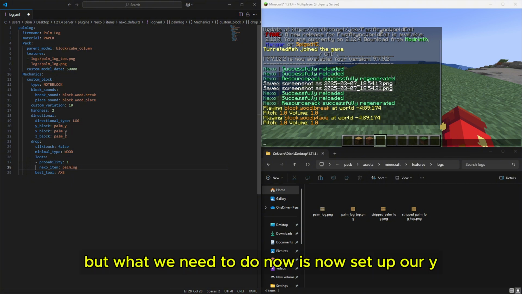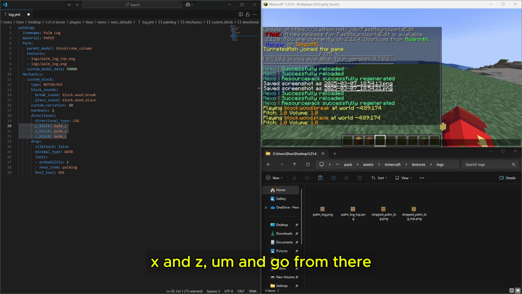So after we've done that, this is the basic foundation for our palm log. But what we need to do now is set up our Y, X, and Z, and go from there.